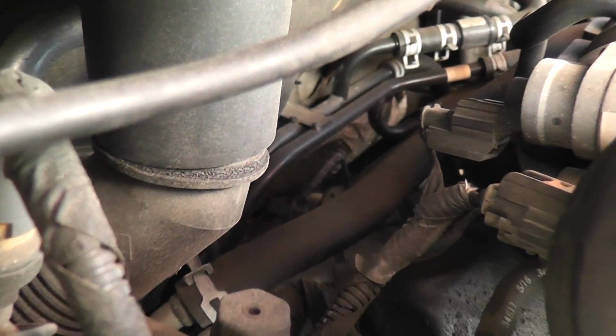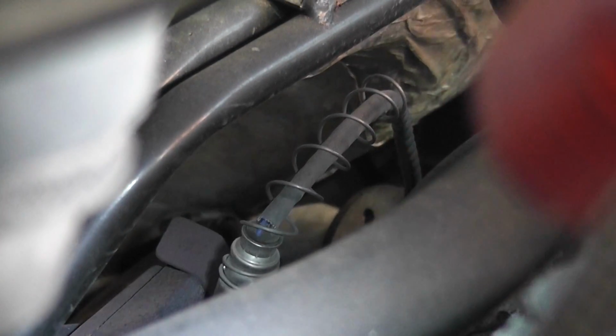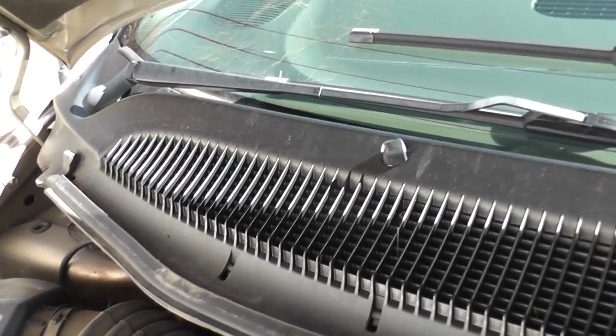Okay, so we can see, come on, focus. Okay, there's the spring to the top of it. So there's the top of it. And if we go to the other side, and that cable runs, there's the spring side of it. So it's really tight in here. So a lot of people recommend taking off this whole grill first, which has the windshield wiper motors in it. I'm going to try to do it without doing that first, just to see if I can do it.